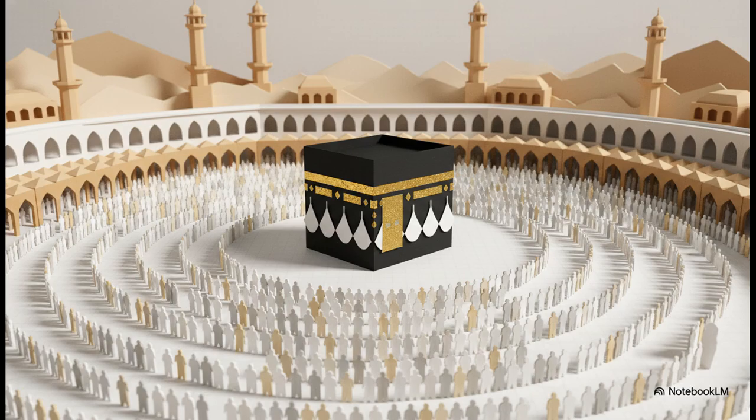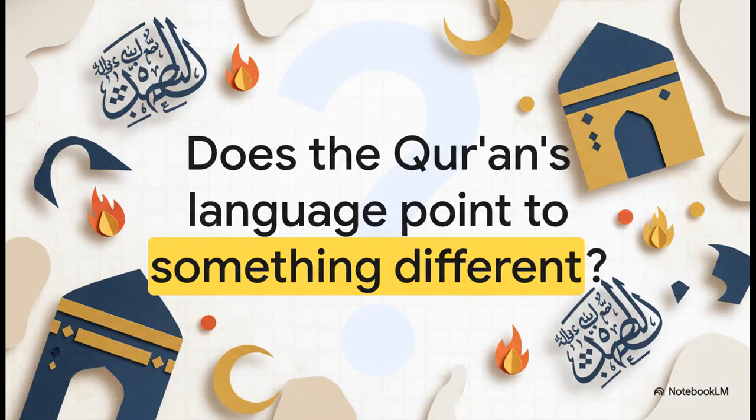When you hear the word Hajj, this is probably the image that pops into your head, right? It's epic. Millions of people, a massive pillar of the faith. It's just this incredible, awe-inspiring spiritual journey. But here's the question that kicks this whole investigation off. What if that familiar picture is based on centuries of interpretation? What if the actual Arabic words in the Quran are drawing a map to something else? Not a physical pilgrimage, but a whole different kind of framework.